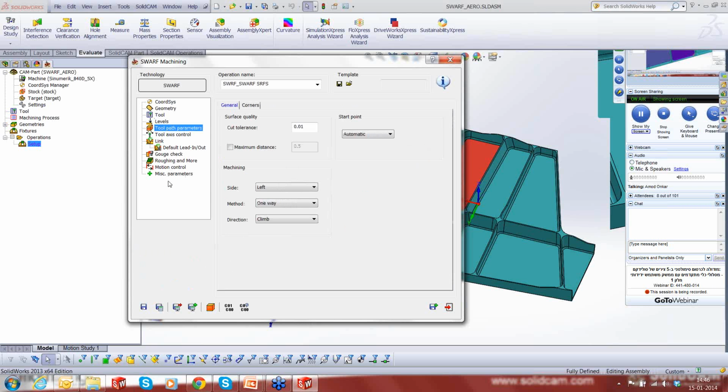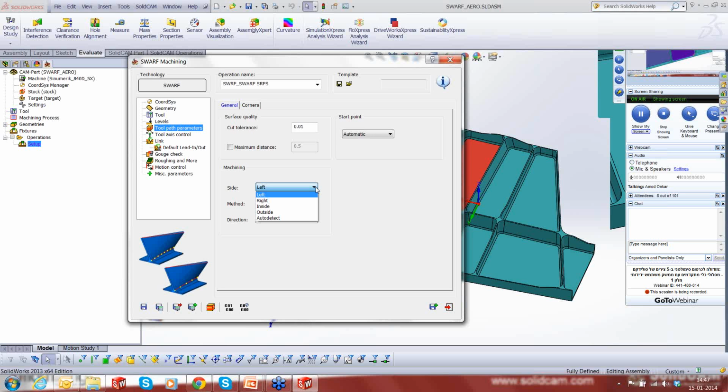If I go to the toolpath parameters, my cut tolerance is 10 microns. Start point is exact. I can specify where I want to start my toolpath. The machining side also is very important, because since we have picked the surface, it can have two different machining sides. It can have left or right, depending on how you have picked it.